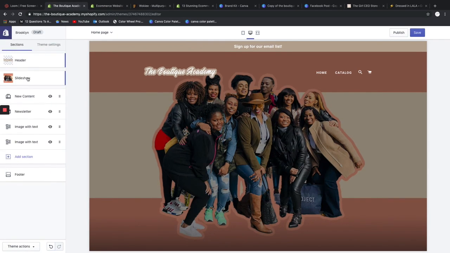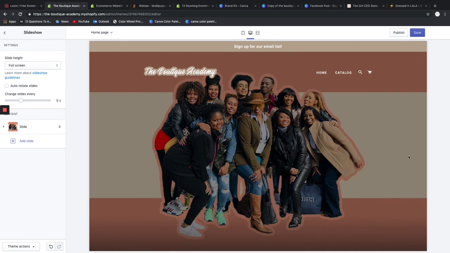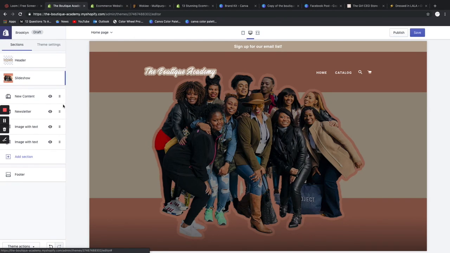And then we're going to go to the slideshow. So this box where the picture is, you can make it a slideshow, meaning you can have multiple photos and it's going to slide, or you can just leave it as one. I currently just have one, but as I add more content, I will add additional slides, obviously. And then here you can adjust the amount of time before each slide changes. So right now it's set to 5 seconds, but like I said, I only have one, so that doesn't really matter currently.